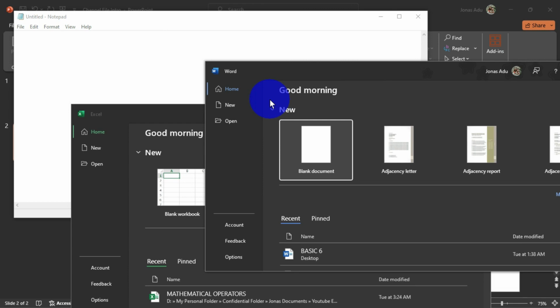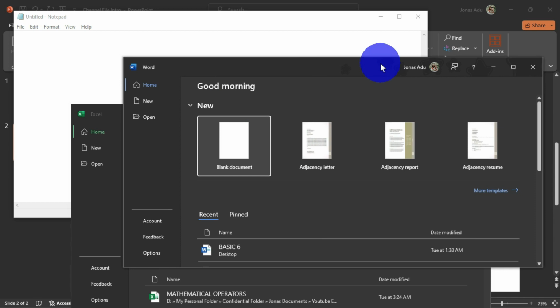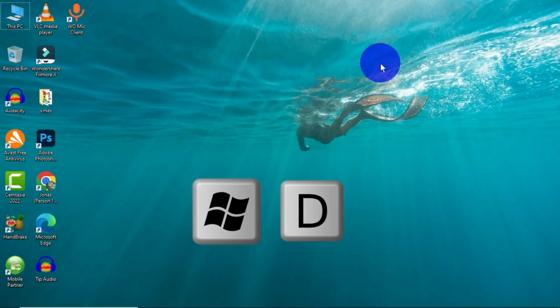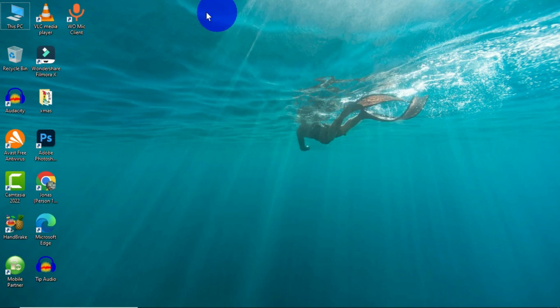and if I want to minimize all these windows and get access to the desktop background and perform any other function, then I have to minimize these apps individually. But we have a Windows tip, which is a keyboard shortcut that can have this particular operation done for you in an easy way. So when I hold the Windows key and the letter D, this is going to vanish all these opened apps on the desktop background so that I can get access to the desktop or the Windows interface and perform any other actions. And all these apps are minimized onto the Windows taskbar.